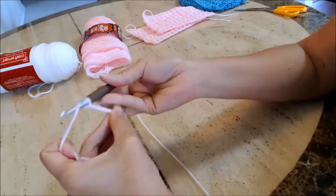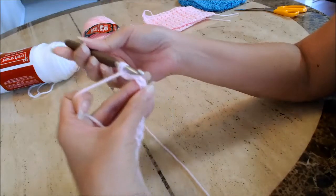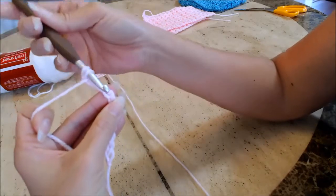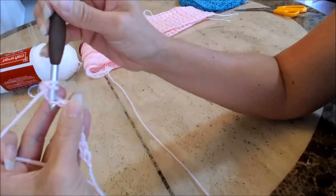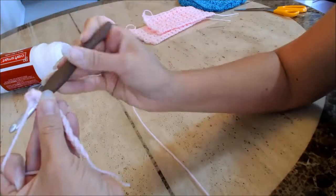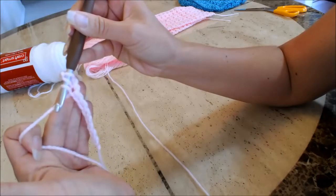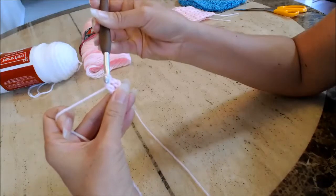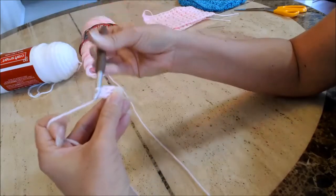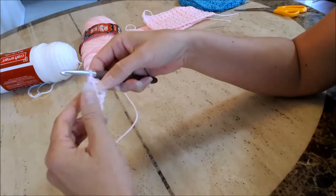Now you're going to yarn over and you're going to go into the back loop. So you can see the stitch that you were holding. You're going to go right in the center. You're going to go into the back loop. You're going to yarn over. Now you have 3 loops on your hook. You're going to yarn over and go through 2, and then yarn over and go through 2. So now you have 2 double crochets.